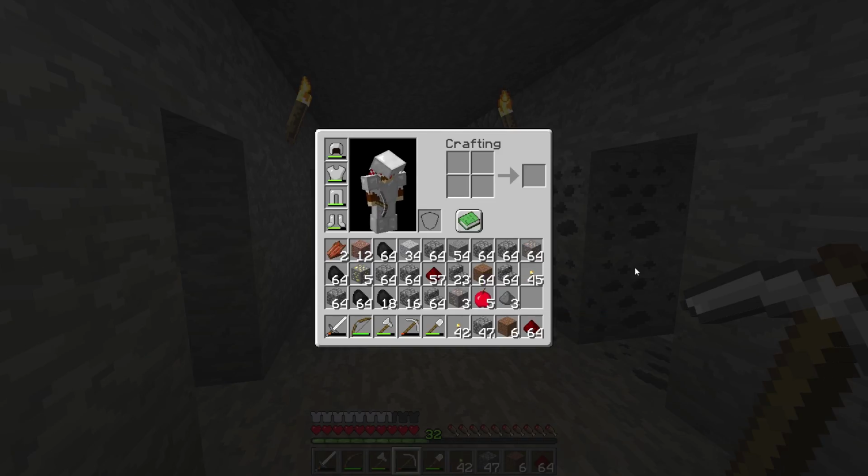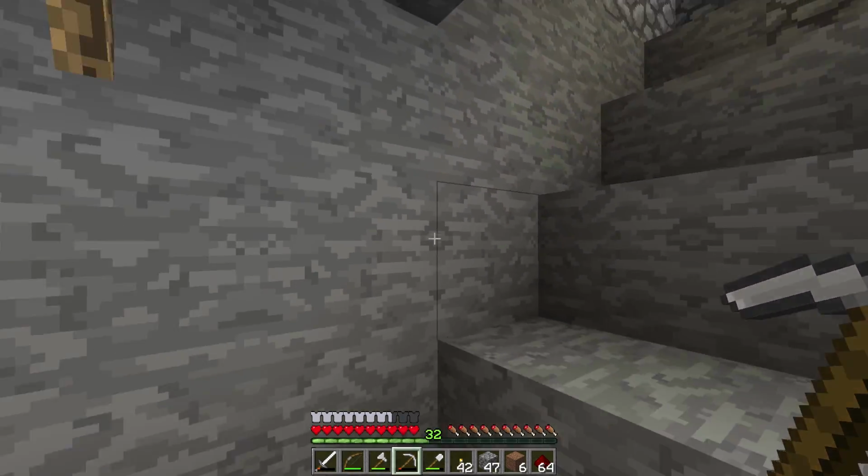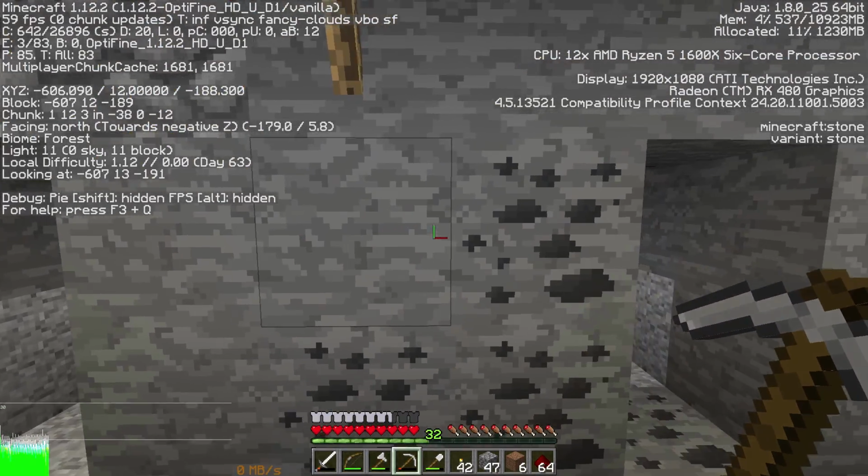No diamonds, though, which is kind of sad. We got some redstone. Where's our coal? So we got 1, 2, 3 stacks plus 18 bits of coal, so quite a bit. And generally just a lot of stone. So definitely very useful. Normally you would get diamonds. It's kind of weird that I wasn't getting any. I am at y equals 12. It's just kind of weird.